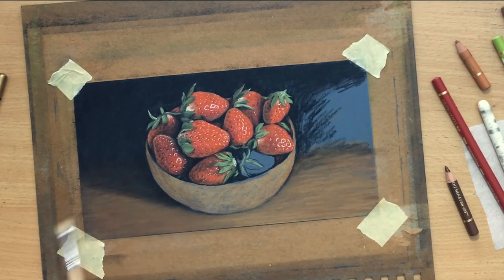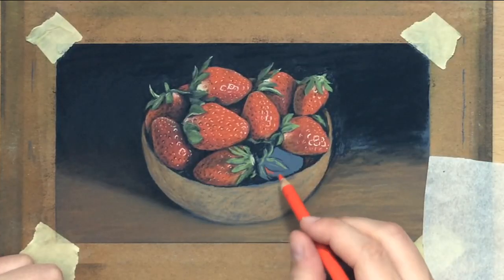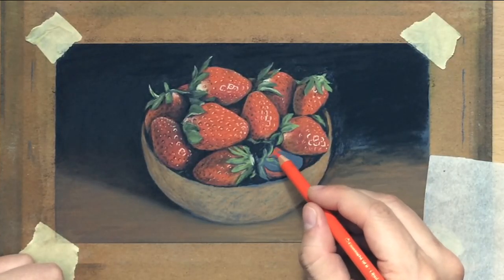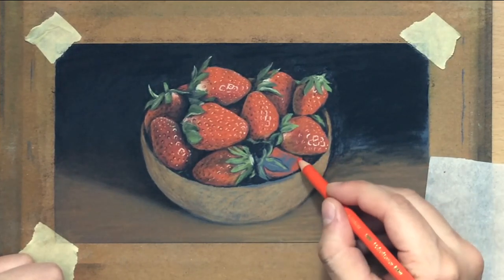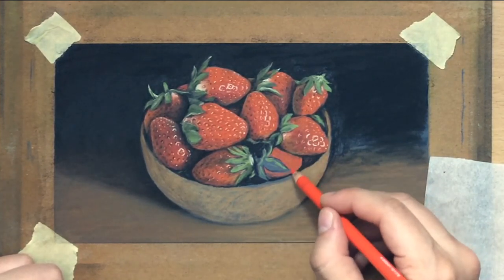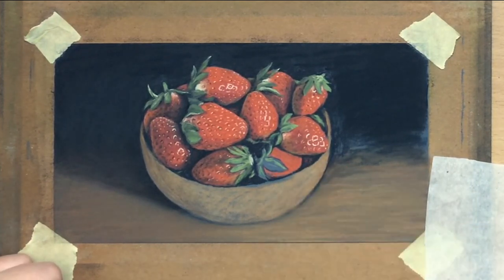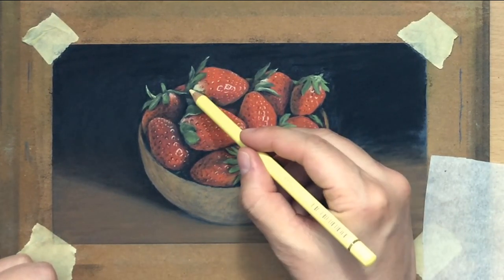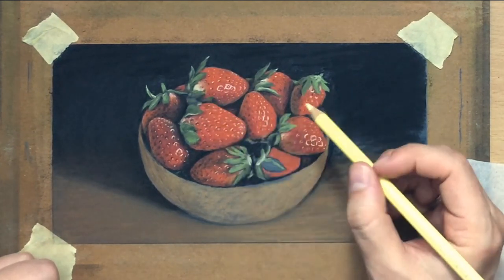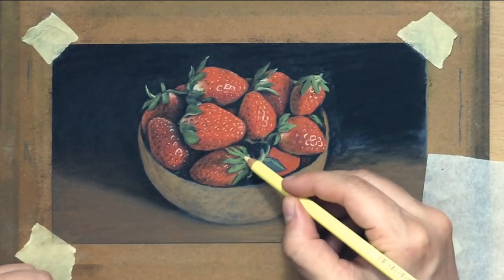Brushes allow for very smooth blending, but if you use them a lot, they tend to pick out the pigment and reveal a little bit too much of the background color. You need to be careful with that. Fingers can also work, not as well as they work with pastels and pastel pencils, but they can definitely work, especially if the value and the hue of the background color of your sandpaper is not too different from the color you're trying to achieve.